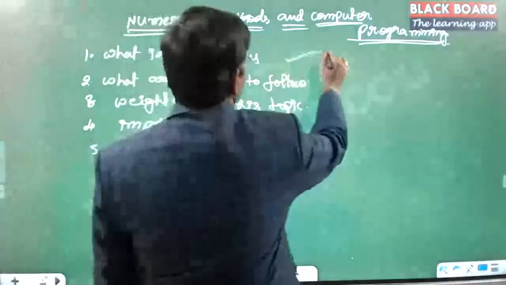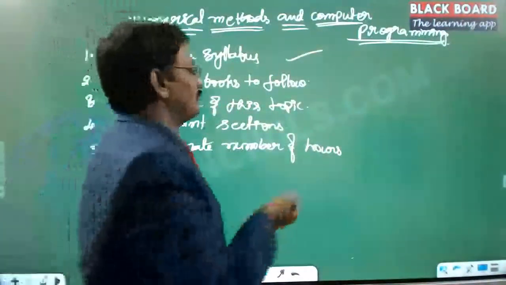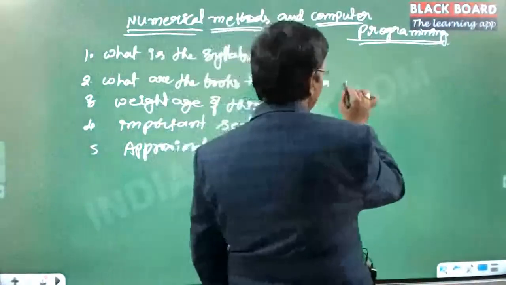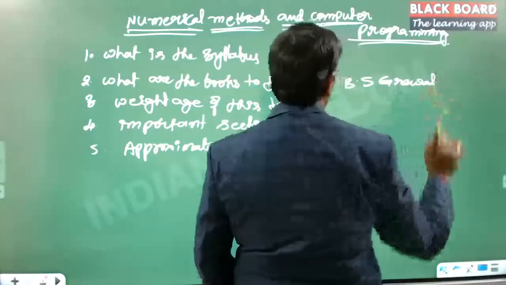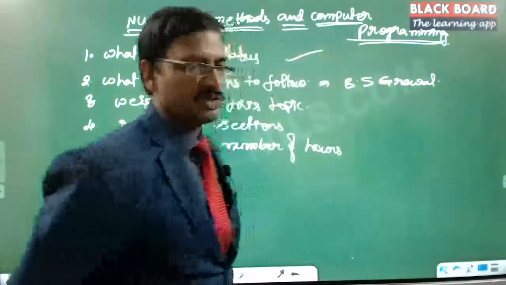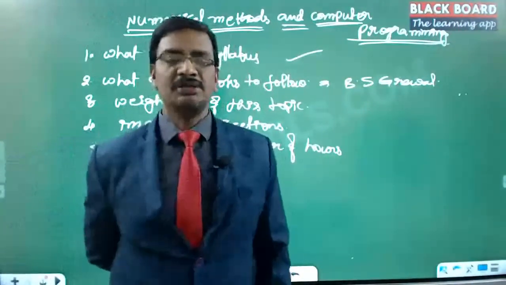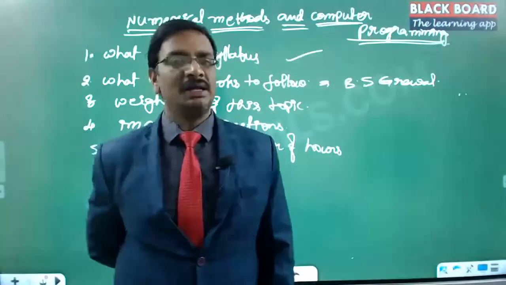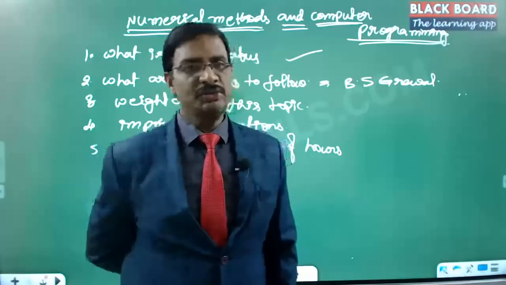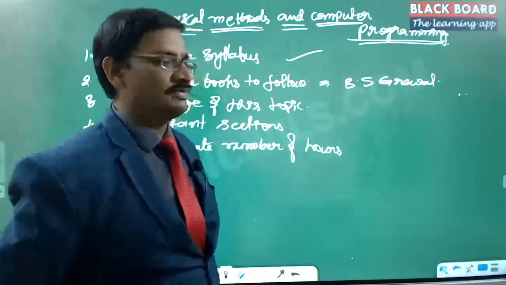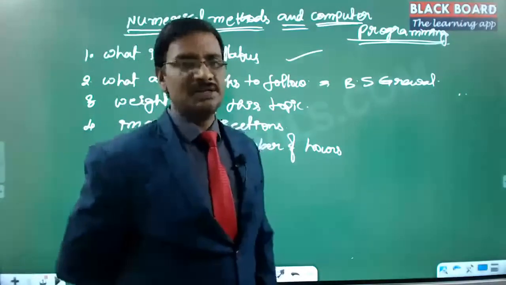Right, so this is the complete syllabus, and I have discussed the syllabus. Now, what are the books that need to be followed? For numerical methods, BS Grewal is enough. For computers, the computer programming part, you will not find any particular book in our material that should be useful. But if you are from an electronics background, then any book you studied in your graduation will work.